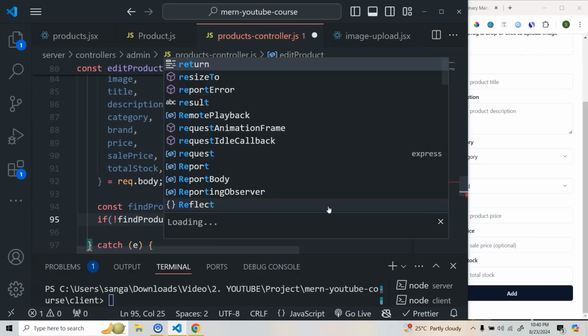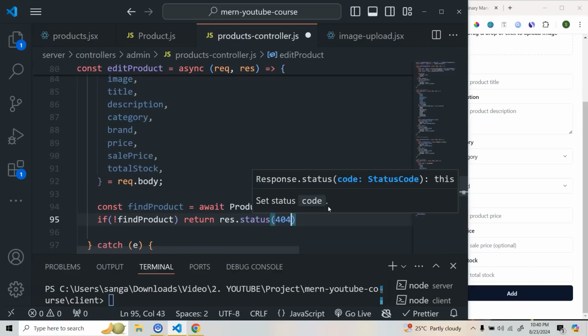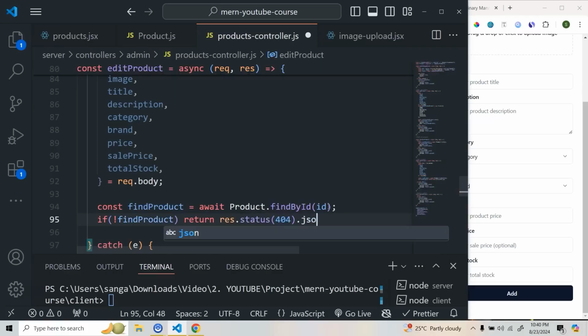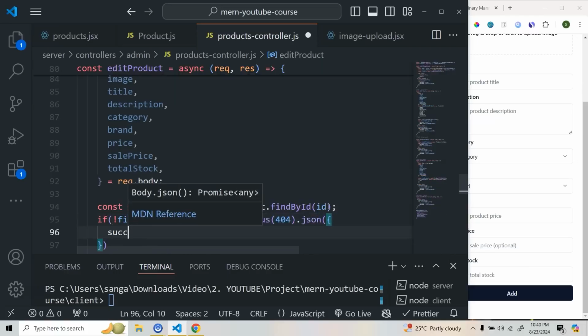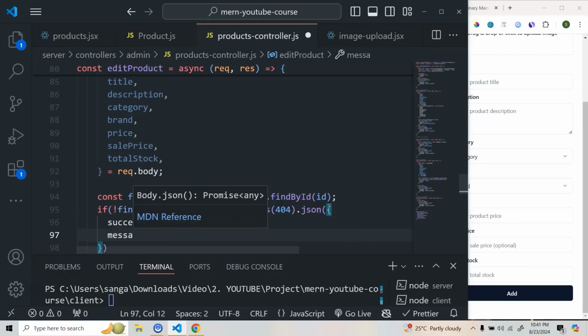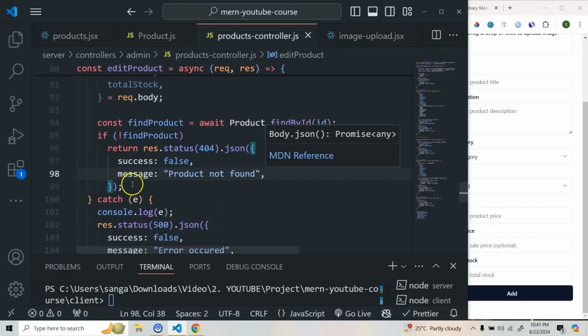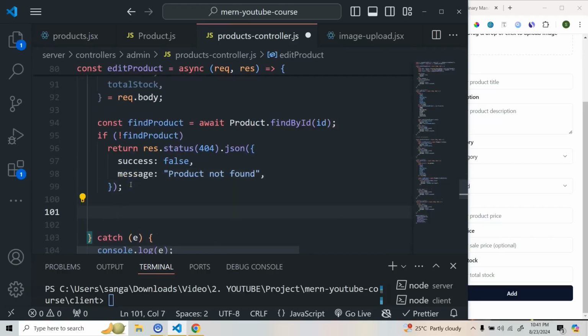So what we need to do is return from here, right? So we'll do return res.status 404, and we'll pass a JSON, and success will be false, and we'll pass a message. So let's render a message like product not found.